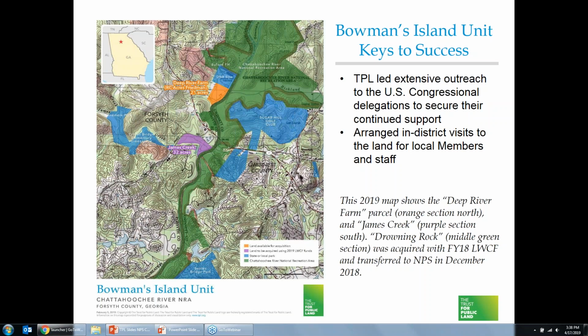And so a crucial part of our success at this particular location was our organization's engagement with the U.S. congressional offices to secure their support for our work. So this particular area of the river is actually at the confluence of two House districts, the 6th and the 7th district, as well as the two senators, of course. And so it's really important that our federal affairs team is able to submit the appropriations request for a robust Land and Water Conservation Fund and be able to demonstrate what that means on the ground.